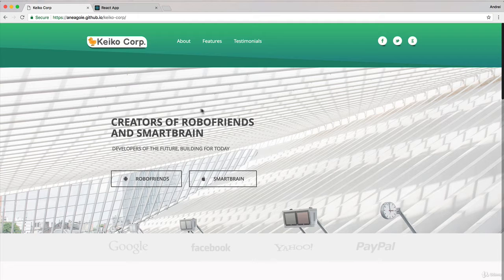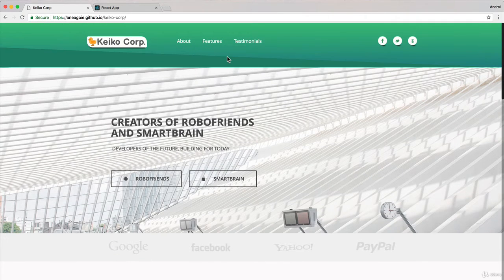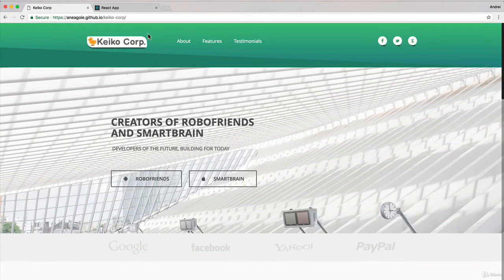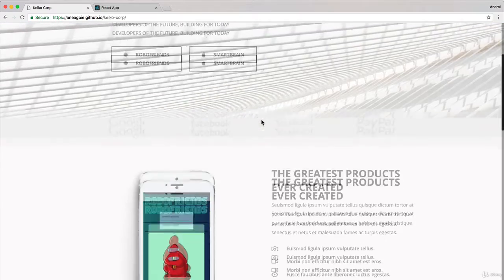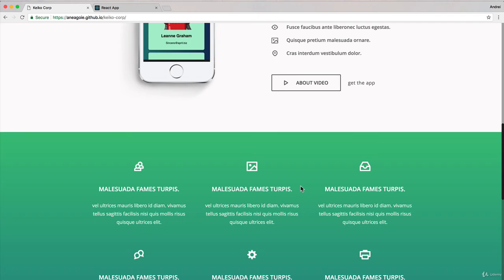Remember this Keiko Corp website? This really doesn't have any state, does it? Each time, we show the exact same web page to whoever is using it. This page has no idea of who the user is or any interactions that I'm having. It's mainly just text.